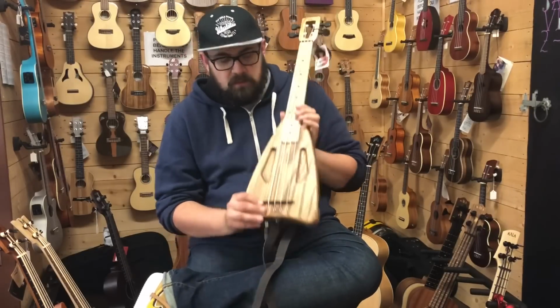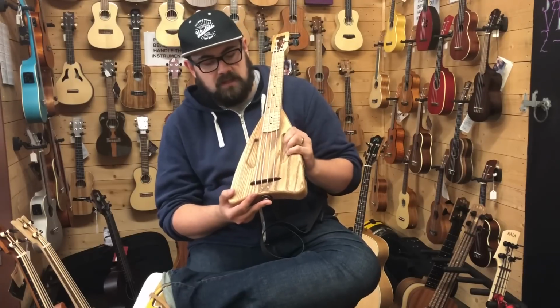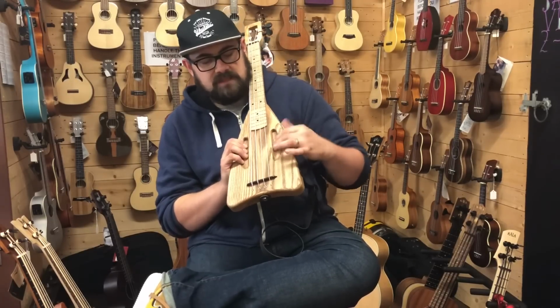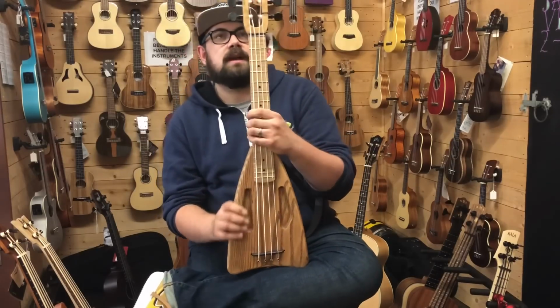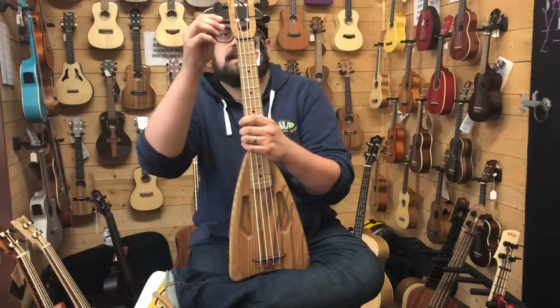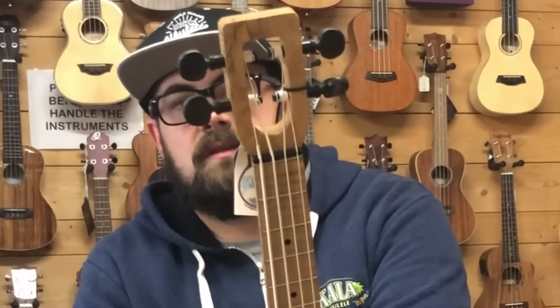You're probably wondering what the body's made of. Well, this is made of American cherry. These little cutouts are great for resting your finger when you play. This has a maple neck with a maple fingerboard, and this model has the peghead tuners, which is unique in itself.